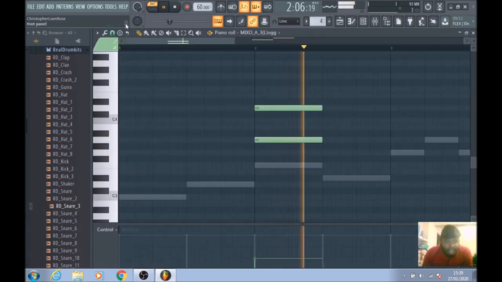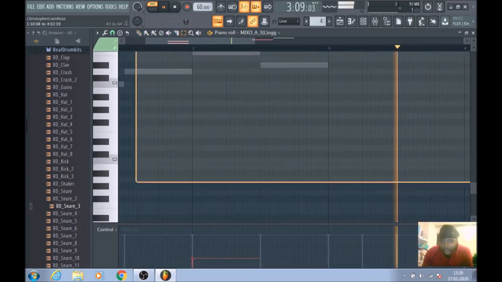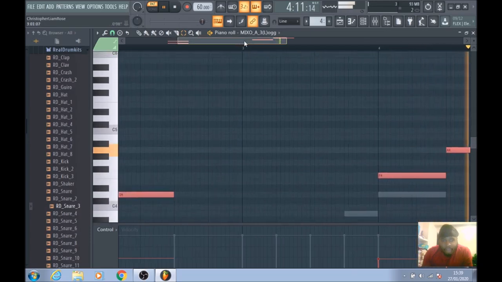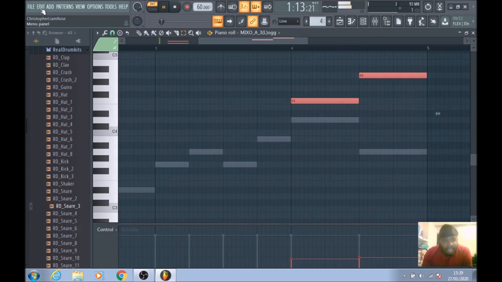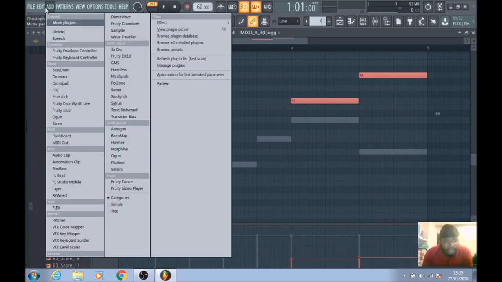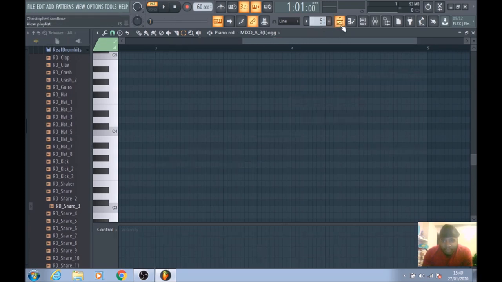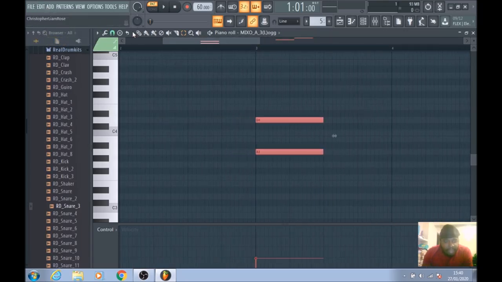So I've added the strings to the beat, and what I'm gonna do is cut and paste it so I'm gonna put it on its own pattern. So I don't want it to be in this pattern. I want it in its own pattern, just in case I wanna edit it or do something new to the beat. So I'm just gonna cut it out, and then I'm gonna go back to 5, and then paste it in there. So now the edit's been there. So okay.